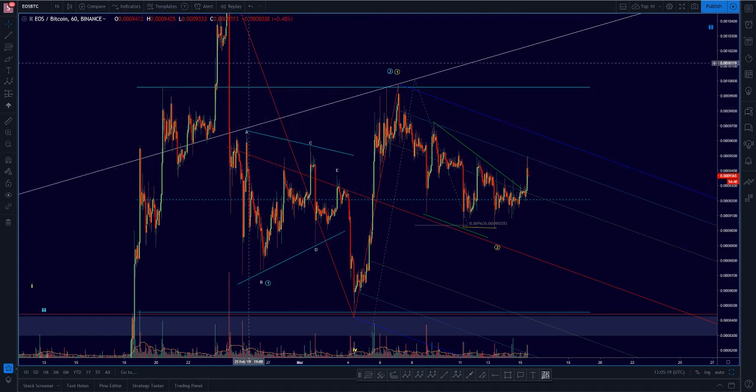The other option is that we've completed a 1-wave down somewhere. And there's a couple different options for that. The one that I have on the chart here is that we would have somehow completed the one here. This is hard to count. How do you count straight lines, right? The option that I have listed is that we complete a 1 here, go up in 3, down in 3, up in 5, for a completed 2 here. And in that case, this would be some type of a leading diagonal down. It micros out that it could be a leading diagonal.